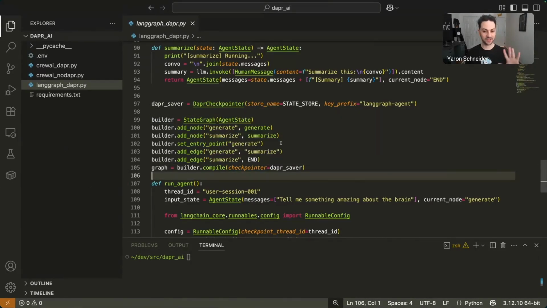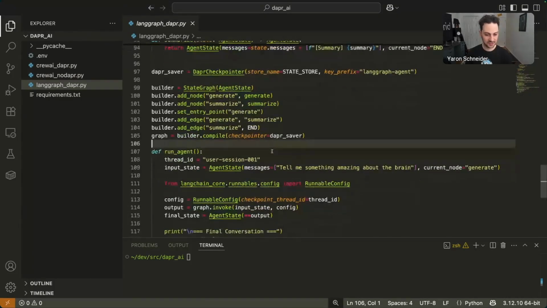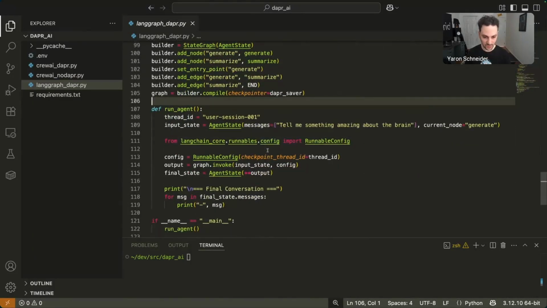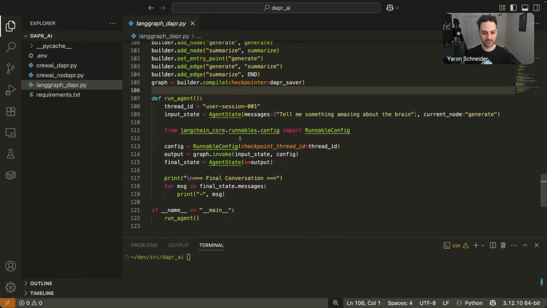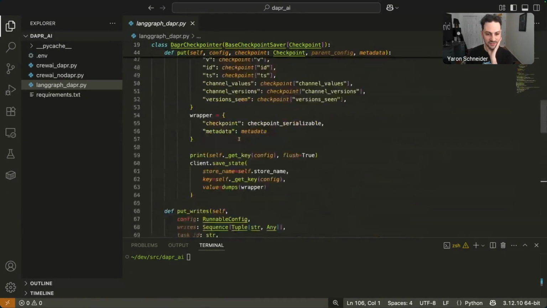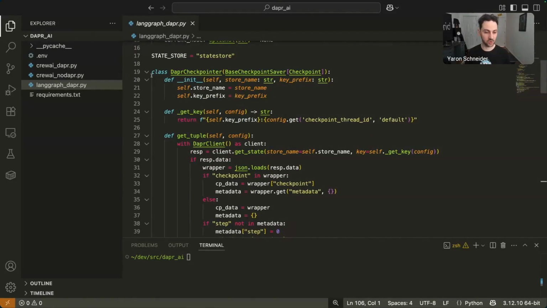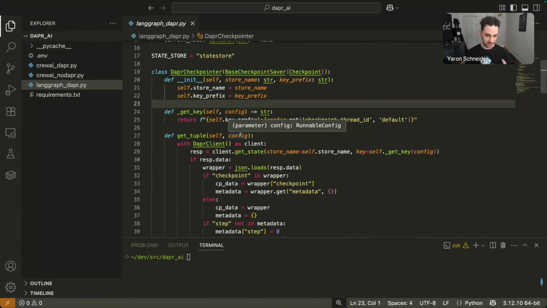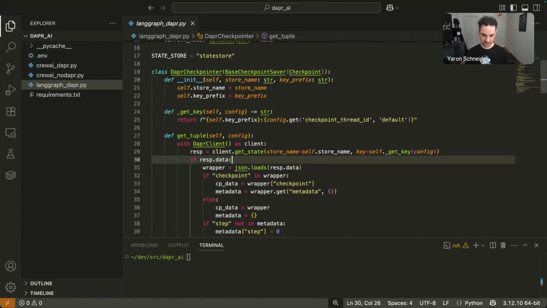So, by the way, we could use LangChain agents and connect those LangChain agents to Dapr workflows, which would be very similar to what we've just seen with Crew AI. In this example, I'm using LangGraph, which is the workflow model. So, there is no Dapr workflows code, as you can see here. The only thing that we are writing is this piece of code that we will make available open source upstream in Dapr, and that's called the Dapr checkpointer. So today, out of the box, LangGraph provides only 2 checkpointers for Postgres and SQLite. SQLite is for very local development or single machine type of scenarios.